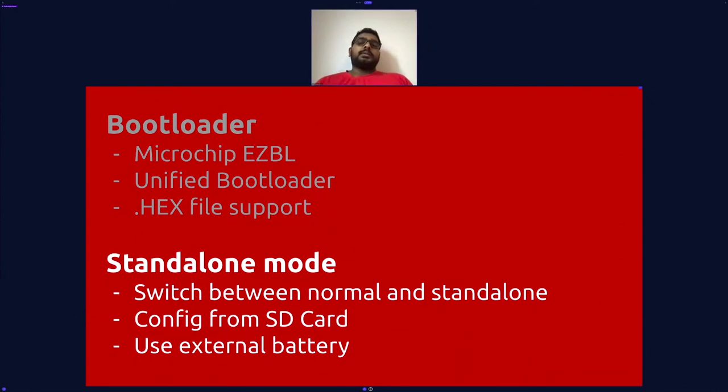Normal mode is when you use the device plugged into a mobile device or laptop. In standalone mode, the configuration is fetched from the SD card. The Android and desktop apps already have this feature implemented, where users can specify which instruments or sensors they need the data logger to work with, the timing interval between each data log, and many parameters specific to each instrument. This mode uses the real-time clock to record timestamps, and logs are saved on the micro SD card, giving you access to a comprehensive data log at the end.